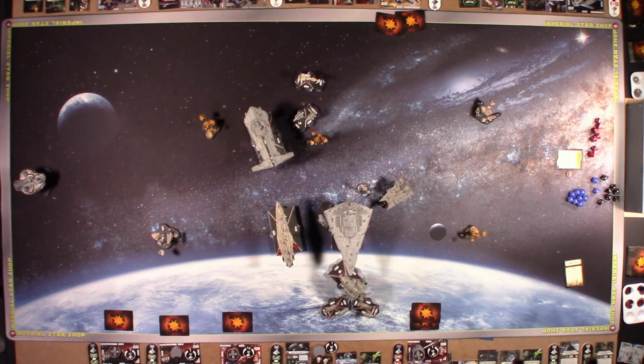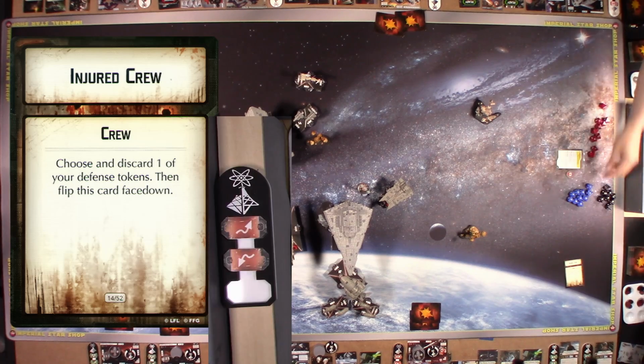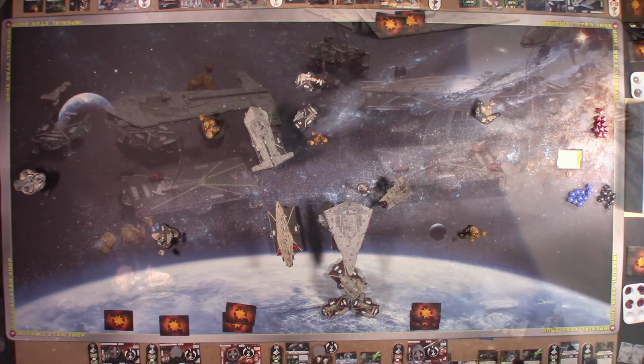The crit is injured crew. Choose and discard 1 of my defense tokens. Ow. Not what I wanted to do. Okay. That actually hurt the thing more. Yeah, well, I don't think I'm going to be able to kill it, so it doesn't really matter.